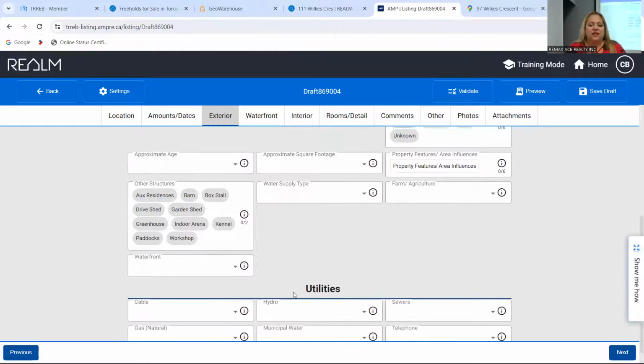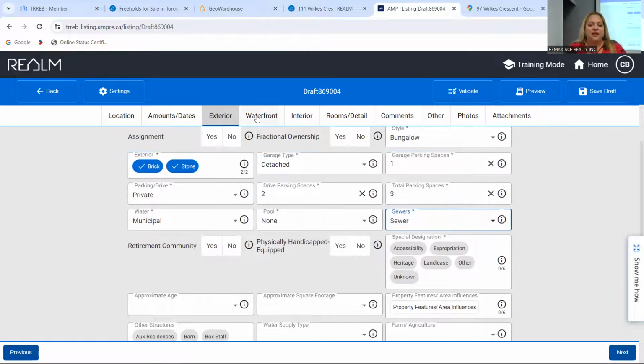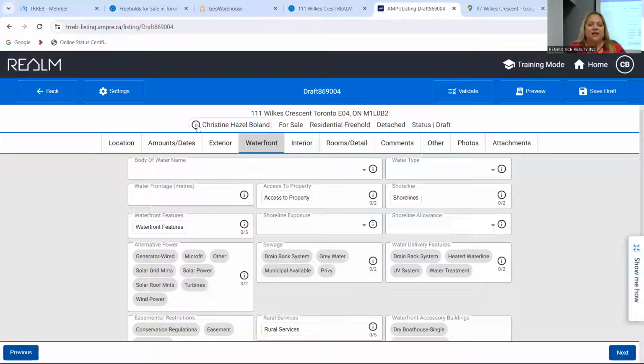And I'm going to try to click on waterfront. Okay, it didn't tell me that time, but say I want to know if my listing is complete at this point. I know I missed a part here in exterior. You can go at any point and validate, okay? And it's going to tell you what you're missing in your listing. So it's saying I'm missing stuff on all of these tabs. So I know once I clear that out, I have the listing loaded properly.